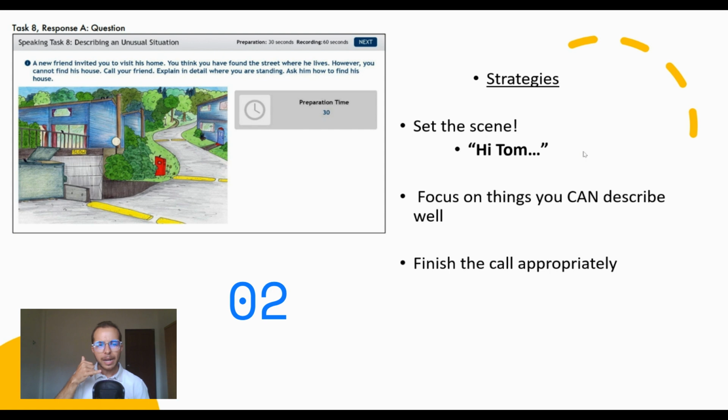"Hi, Tom. I'm standing near your house, but I can't find exactly where it is. Can you help me to find the exact house? I'm at the bottom of the hill where the speed bumps are, and I can see there is a car park or a garage door entrance. Above the garage door, it says slow. Also, on top of the garage, there is a small duplex house. In my view, I can see 3 duplex houses.